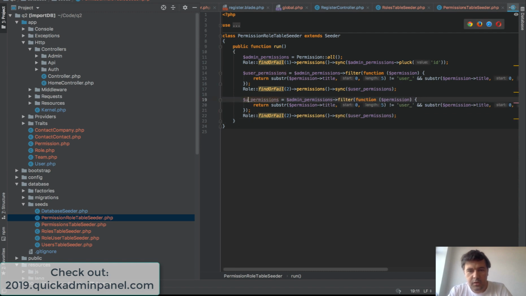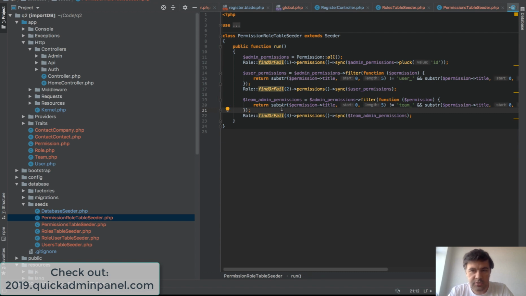So team admin permissions will be admin permissions including the user. So we don't filter out user, but actually instead of user we will filter out team. So team admin won't be able to access teams. Team admin permissions and role 3. And I guess that's it for this part.